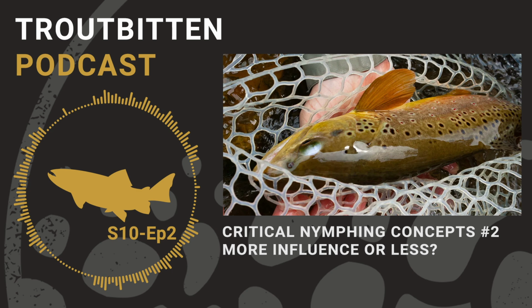Right on. And if we don't influence it, if we don't help it along, then it's just going to fall to the bottom. I've brought this up a lot. We've talked about it on podcasts. I've said this in videos recently. This is a key concept to nymphing. Yeah. And I think that's important to point out too. That's an excellent example of what we're trying to say in terms of influence. Because if we did just let those flies go straight to the bottom, they will drop on their own. Even if they're not very heavy, they will still drop to the river bottom without any of our influence.